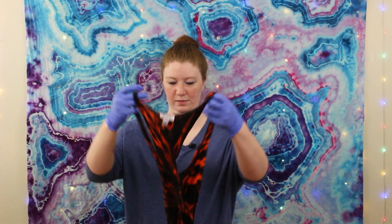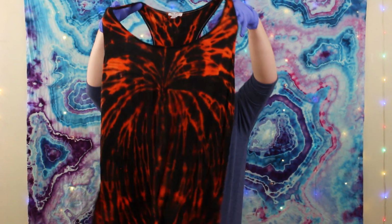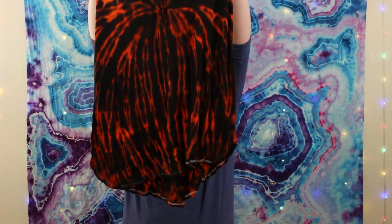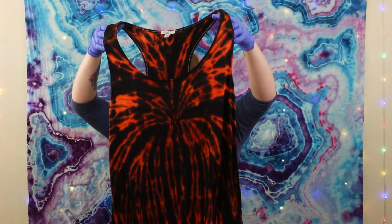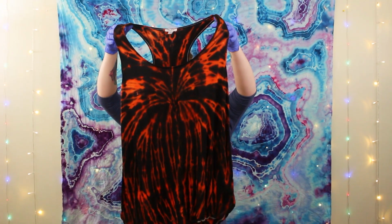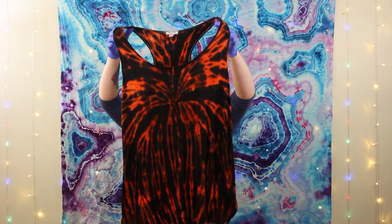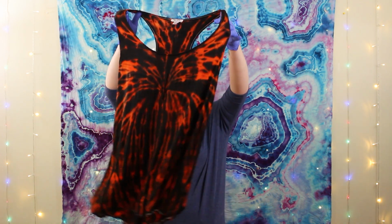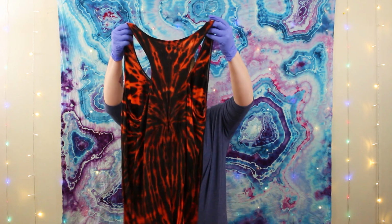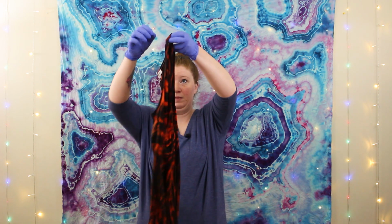It has a tank top. Maybe. Ooh, yeah, you guys, that's awesome. It's a long, flowy tank top. Looks super duper cool. That's my spider, guys. Orange and black. Liquid dye. And the back is pretty much the same, but the front is better. Just saying.